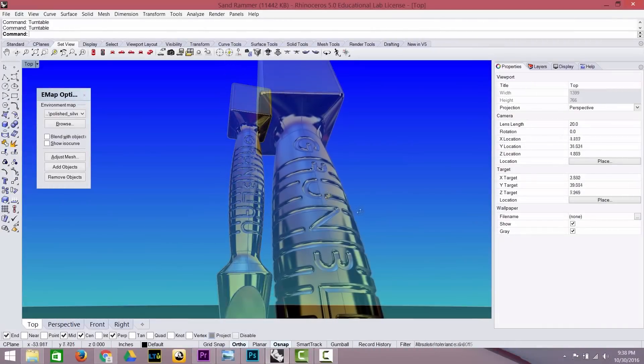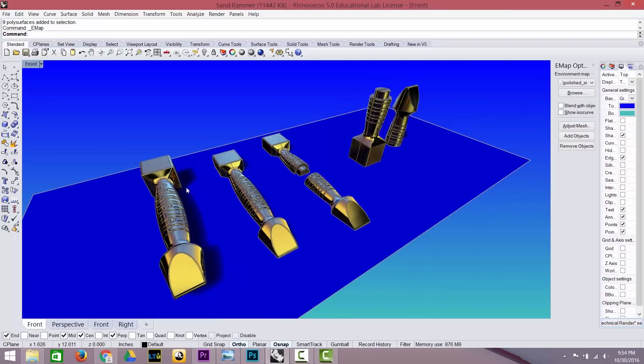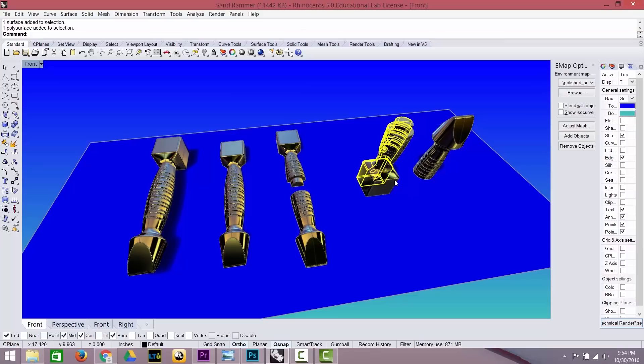In this video, I'll be making a sand rammer for my sand molds. I finally settled on a basic shape. It is made out of two identical sides that can be split for casting. I had to break this up a little bit more so that it would fit in the vertical build area of the 3D printer.